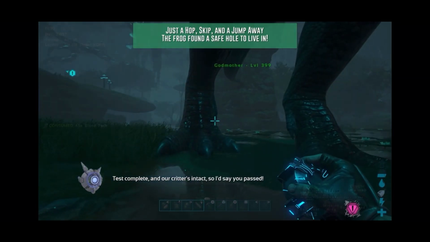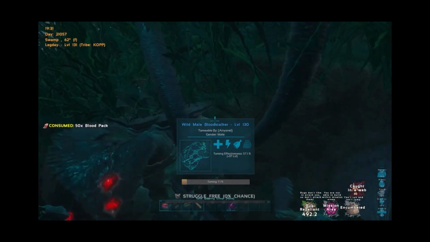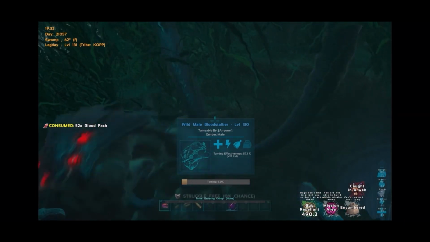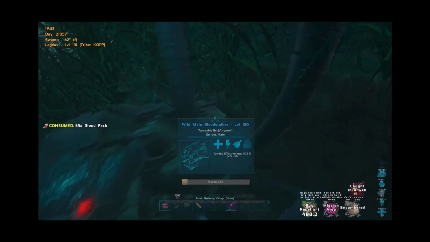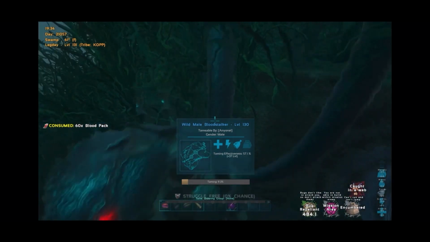After we finished that mission, everybody went offline and I took a little pit stop break to tame myself a Bloodstalker. It took me about 20 minutes just letting him sit here and drink blood packs out of my inventory. But eventually he tamed out.